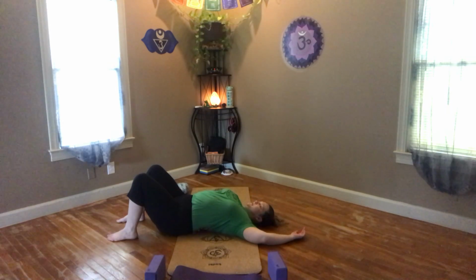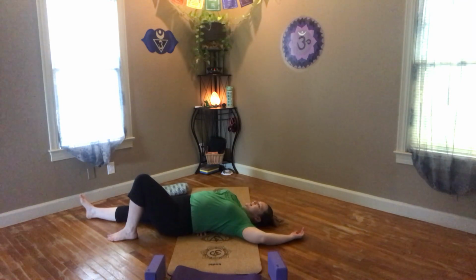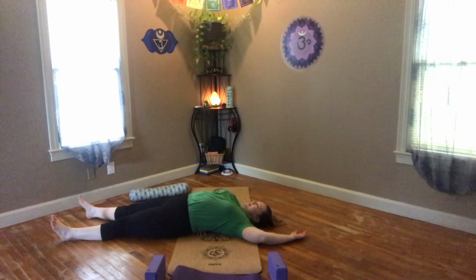Just being there with it for a minute. You can see the fingertips are soft. There's no tension. You could wiggle them, but you don't have to. You're trying to get soft and let things relax. You can stretch out all the way. Notice how the weight changes, the back changes. It changes the stretch in the shoulder.